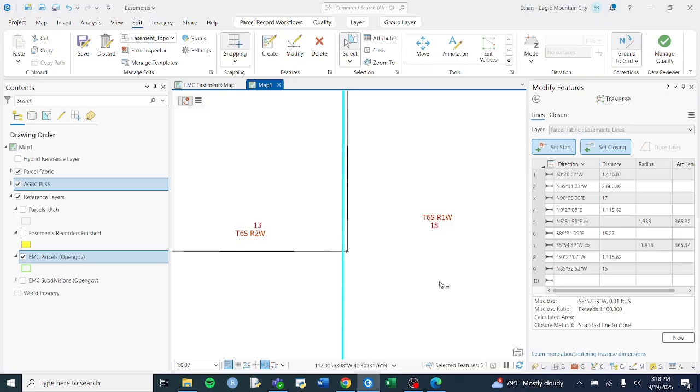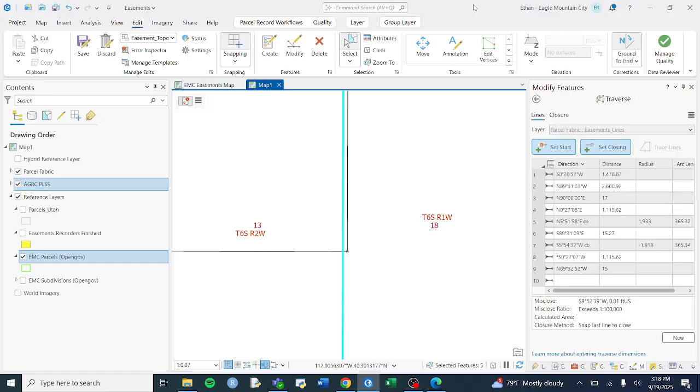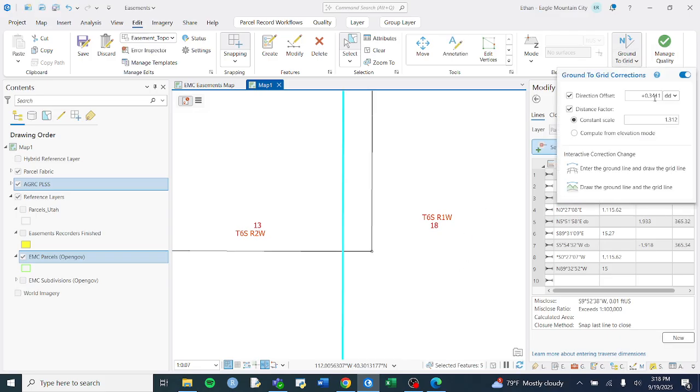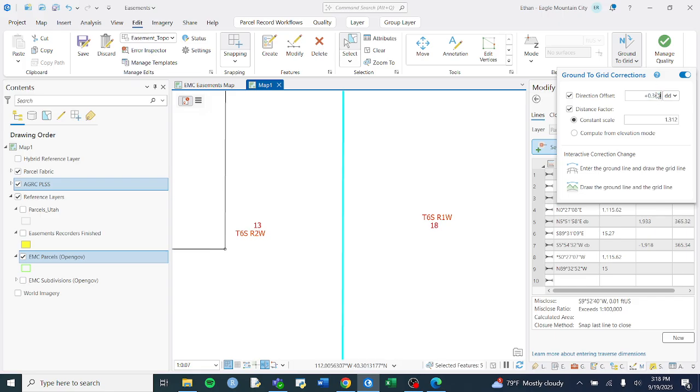Yeah, this is the section line. If you can get it a tiny bit closer. 1.3411. Let's just try that. Okay, that got a little bit farther. Let's try 05. Okay, need a little bit more.